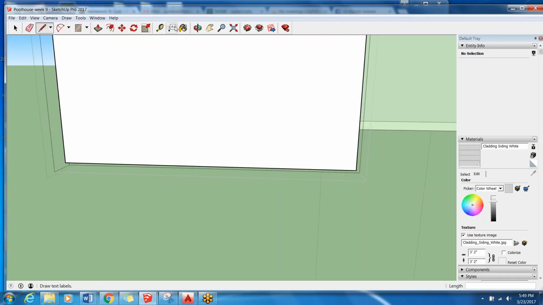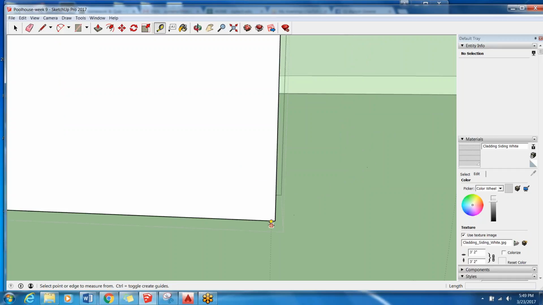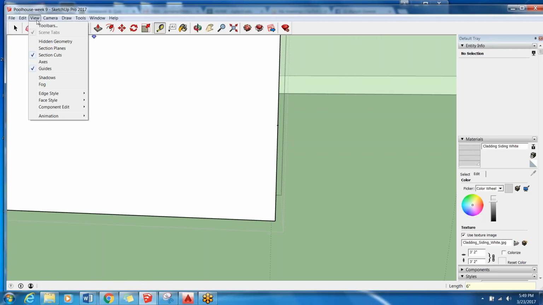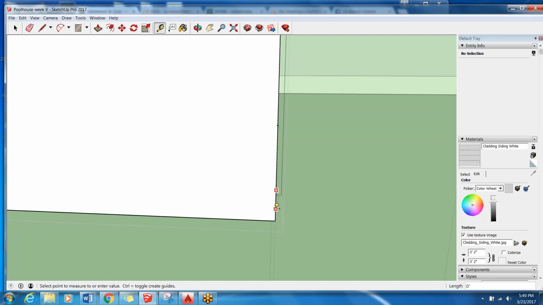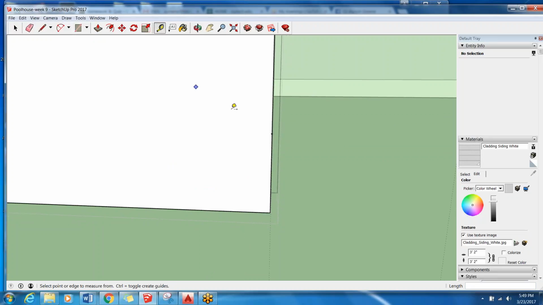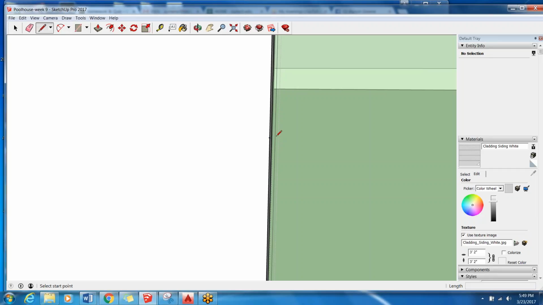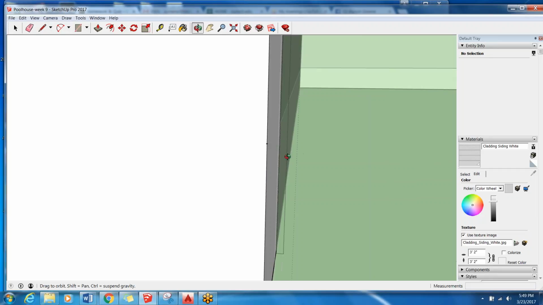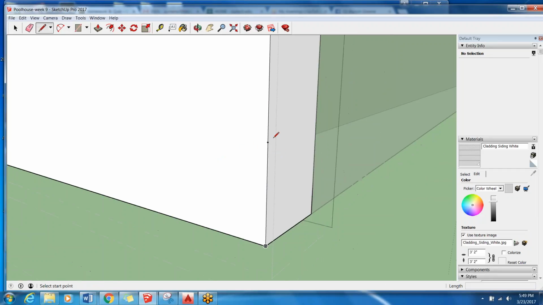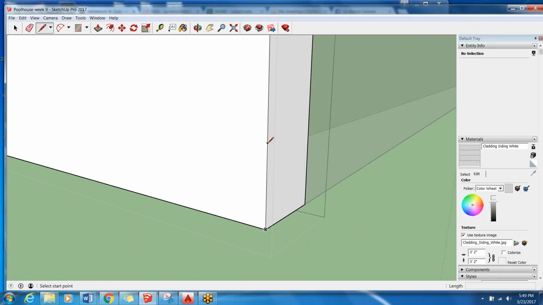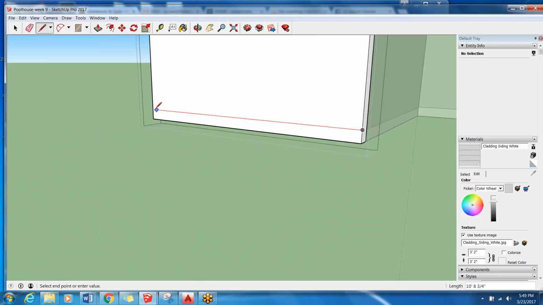Okay. So then if I come back in with my measure tool, and I start from the lower corner and I click, and I pull up 6 inches typed, enter, and then I go to view and I have my guides on. It wants to pull over from my guide already. Then I can grab my pencil, and it looks like this little, do you see this little node in here? That is my guide that was created. It's just this little node that's created as a guide point, and then I can draw my line from that guide point all the way over.